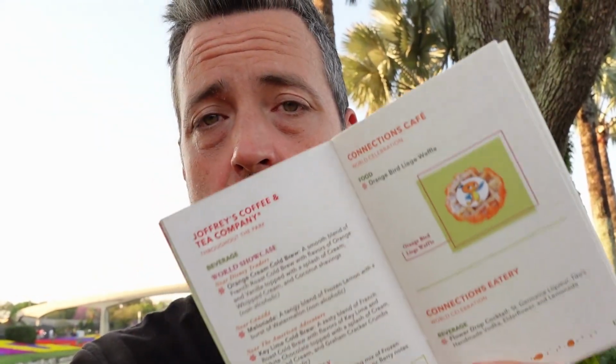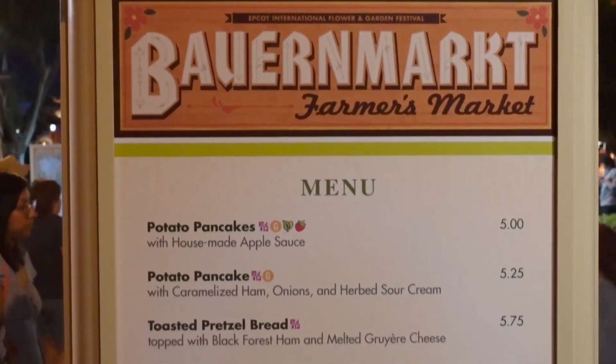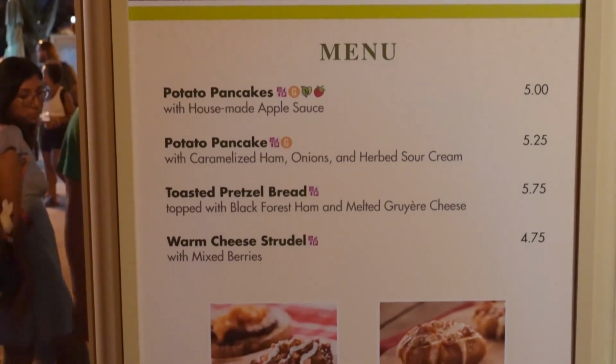It also, of course, as always, has information on all the food booths, their locations, what food items. It doesn't have prices in here, but it does have all the information on all the different pieces of food that you can get, and some pictures as well, in case you're kind of curious as to what it looks like before you go over there. It only has a few pictures in the book. There's usually a nice little display in the front of each of the booths that has full pictures of all the menu items. All the booths have them, so you can just check them out.